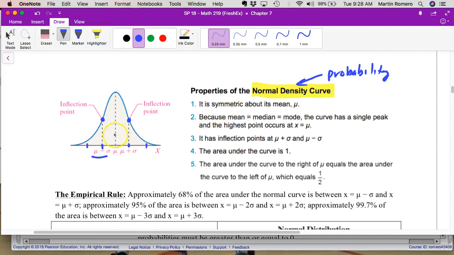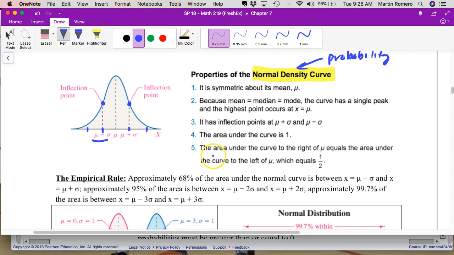And so normal curves are symmetric about the mean, meaning the average or mean is always in the middle. Mean, median, mode are approximately the same, right, at this value here. Again, this is a relative frequency histogram that we're drawing a curve over, and we'll take a look at what I mean by that again. Inflection points, where the curve kind of turns. This is where the first standard deviations would be. The total area underneath the curve is 1. And so that's the idea of what we're talking about with respect to a normal curve.